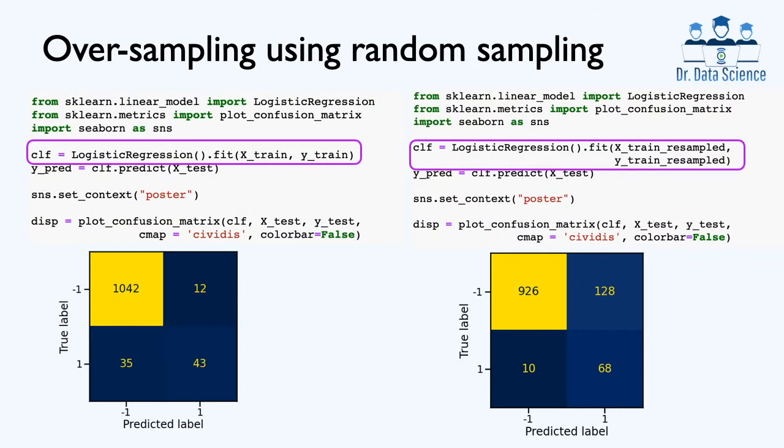To show the effectiveness of oversampling, we train a logistic regression classifier using the original training dataset and the oversampled version. As we see, the main difference is in the training stage, where we have to use the relevant training datasets in each case. We then plot the confusion matrix for test samples, and immediately we can see the advantages of oversampling. On the left, we see that if we don't use oversampling, only 43 out of 78 positive samples are correctly classified, which gives us a recall value of 0.55. However, preprocessing the training dataset leads to a more reliable classifier, where 68 out of 78 positive samples are well classified. Therefore, the recall value is increased from 0.55 to 0.78.